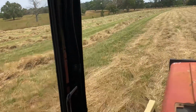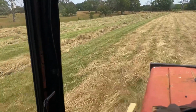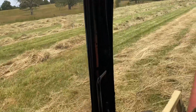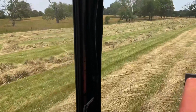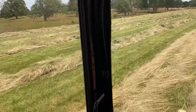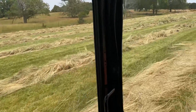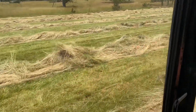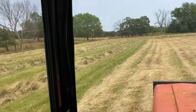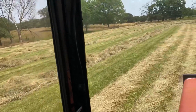But if the stuff on top of the windrow is really, really nice and dry, it'll be all right, because the moisture will even out rather than heat and mold and everything else. You can see them windrows right there, got a lot of green in them where I rolled them over. And you'll even see a wet spot now and then, or what looks like it's wet. It's so green. Right there, that was probably wet when I rolled it over, but it'll be dried out by the time I get to it to bale it, because that's just in spots that it's like that. And it's heavier.